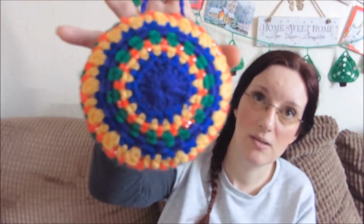So this is way too big for my tree. I only have a very small, about 3-4 foot tree, so if I put it out the camera you can see how big it is. This is going to swamp my tree.